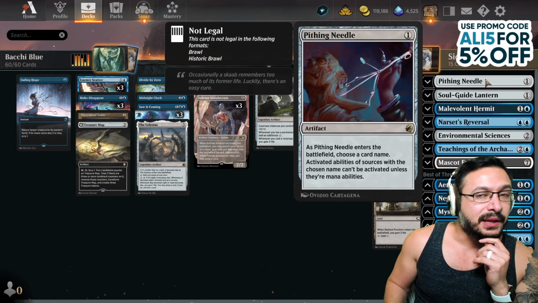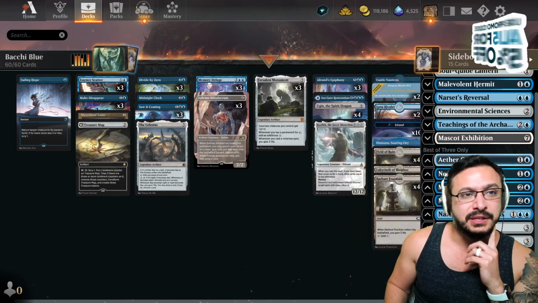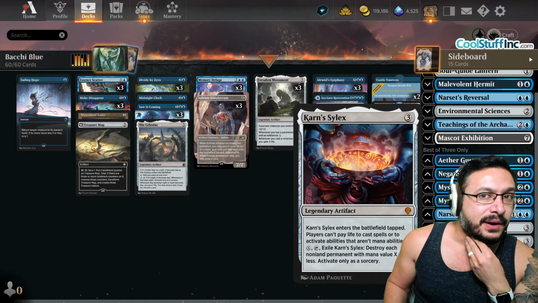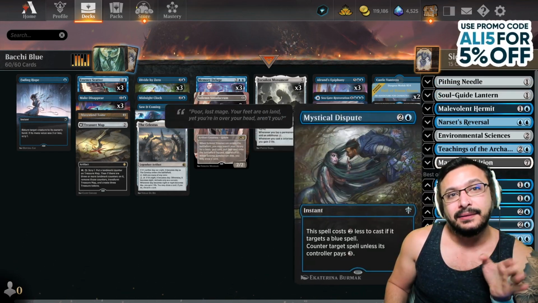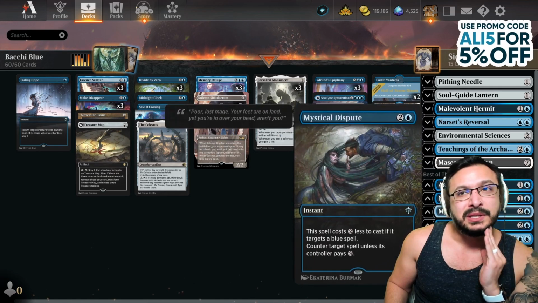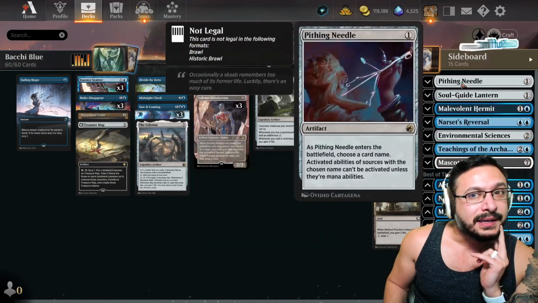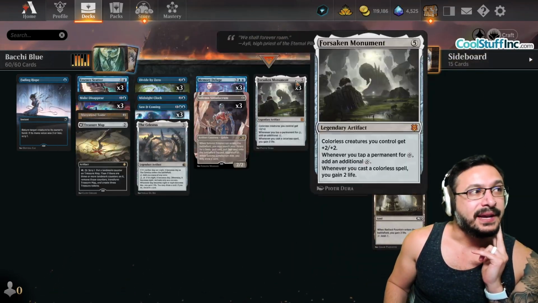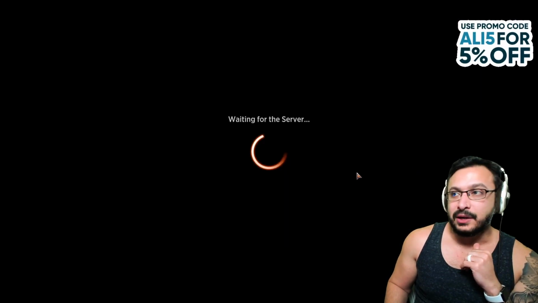Sideboard, we have some things for like the learn spells from Divide by Zero. We have Mystical Disputes, Negates. We have Karn Silex, which is a nice way to clean the board against hyper-aggressive decks. However, even with this, we still have a bad mono-white matchup. We'd rather not see Thalia. Thalia is not a card we want to face. But, yeah. Gonna give this a go.